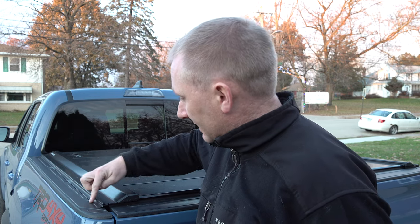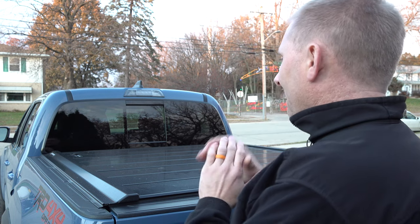Like any cover, they'll probably continually make it better. Every vehicle will have a slightly different fit — my Tacoma has a plastic textured rail on top, so you may get a little more moisture seeping in than on some other vehicles. They do offer a tailgate seal kit, which I have not yet done a video on. This is specifically a review of the cover itself. I also have a tailgate seal from Paragon and will do a separate video series on that.